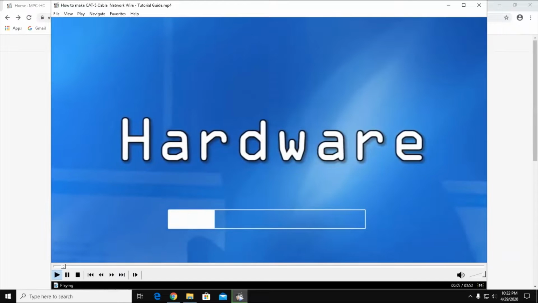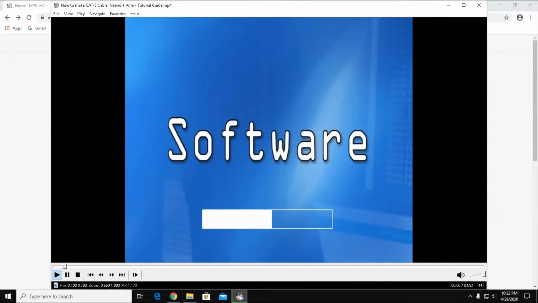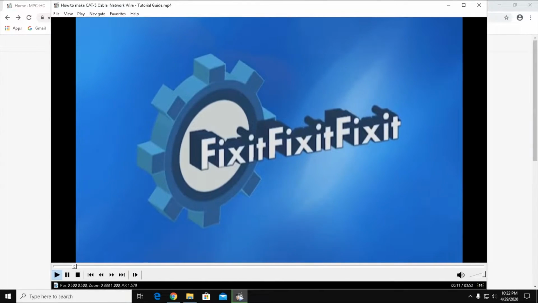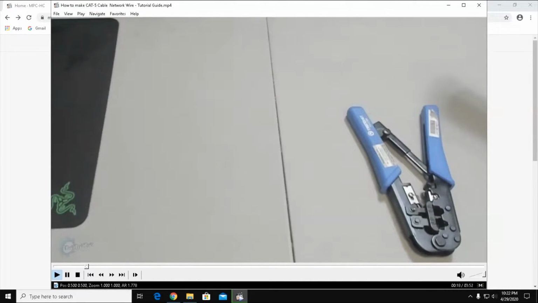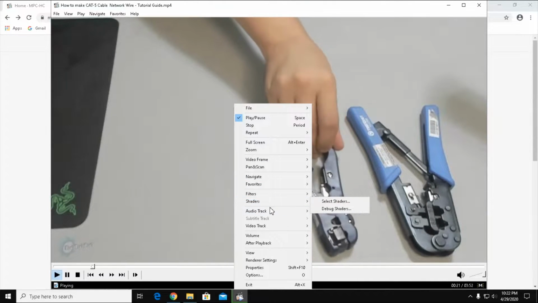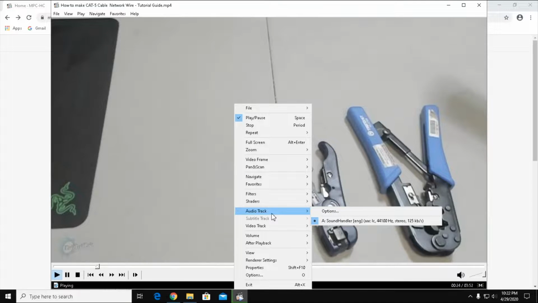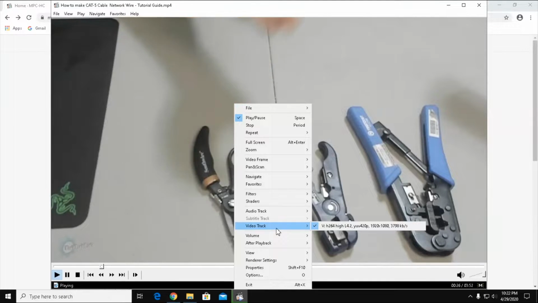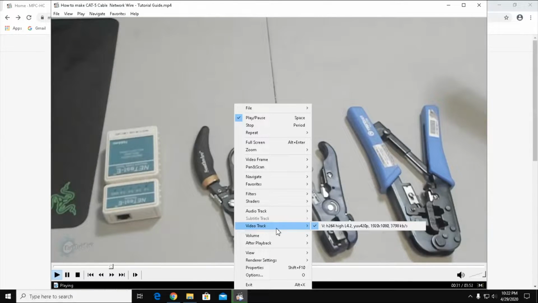And using the number pad on the right side of the keyboard, I can shrink the video, extend the video. So let's say if you come across a video that's all squished in, I can press 6 to expand it outwards to fill up the screen. No problem. I can also shrink it down or blow it up. That's something that Windows default player can't do. In addition to that, Media Player Classic supports lots more stuff in terms of audio track switching, subtitle track switching, even video track stuff. So if you're not using Media Player Classic, I advise you to download it today and make this your default player.